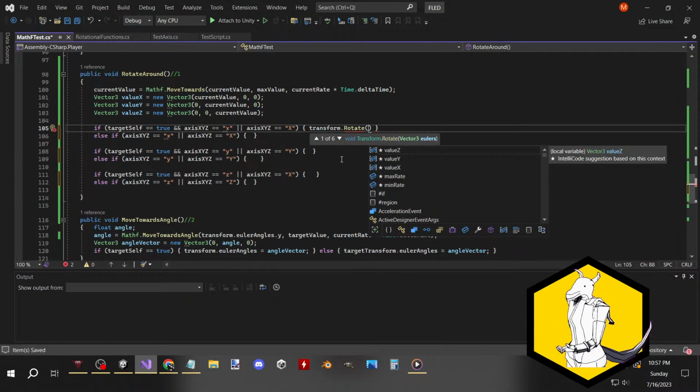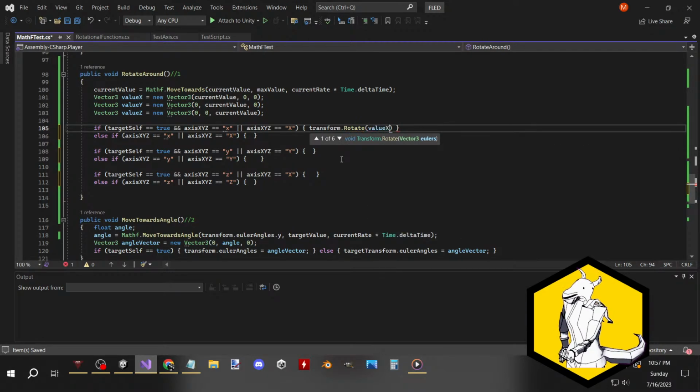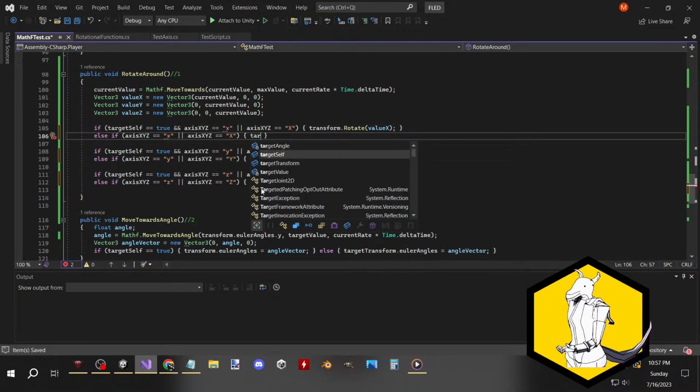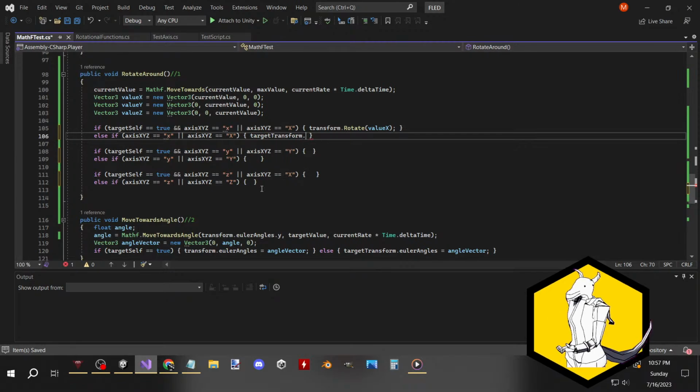Rotate value X, and then this would be target transform dot Rotate value X. I screwed up.